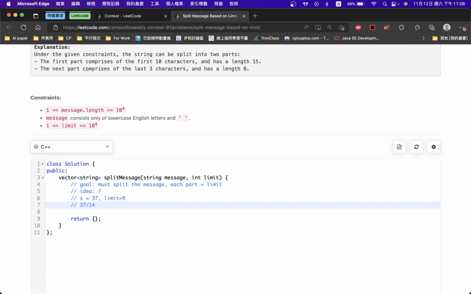Okay, so it's the 14 part. It says 2, and the mod is... wait, it's not.